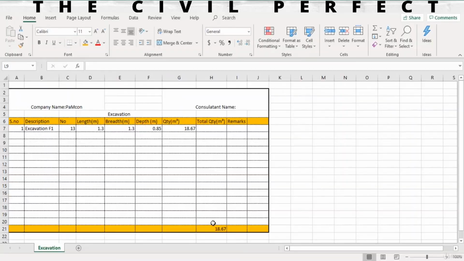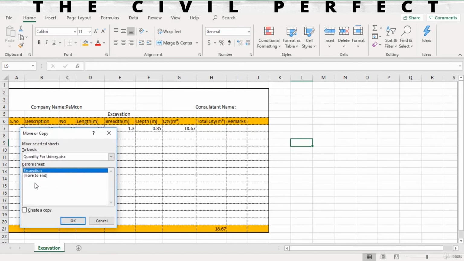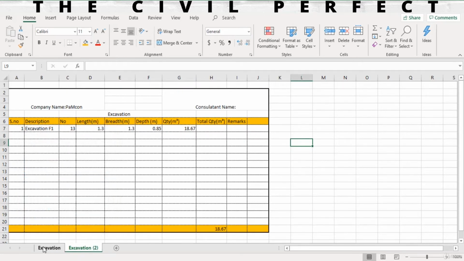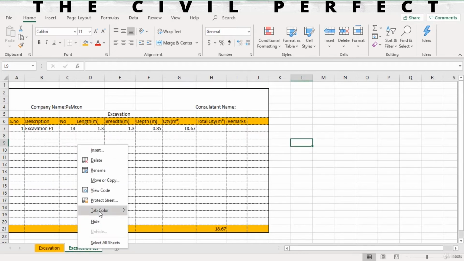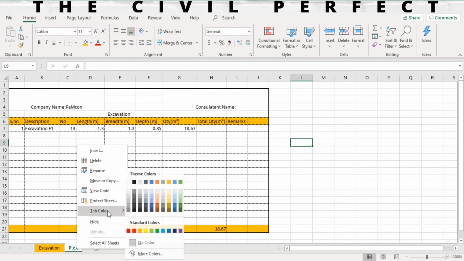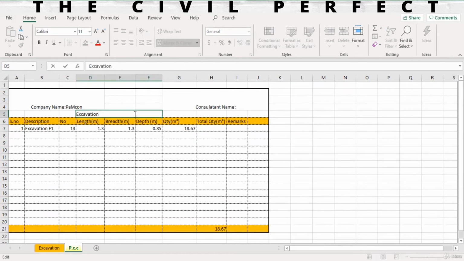I'll just go here in Excel and I'll just right click on this tab, and from here I'll go in the move or copy option, and I'll go in the move to end option, and I'll check this one, create a copy, and I'll press OK to just copy this format over here. Let me just give some color over here to make this separate. I'll start from here, right click, and let me just give here a name as PCC. Okay, PCC means plain cement concrete, and right click, and I want to give here a color as this color. Now here again I'll just change it into PCC, plain cement concrete.